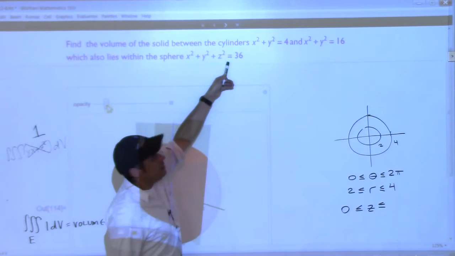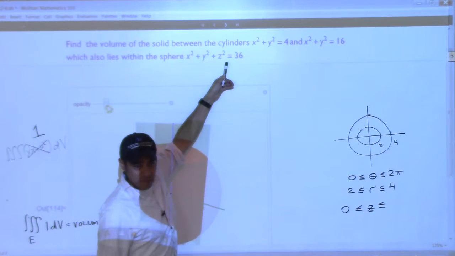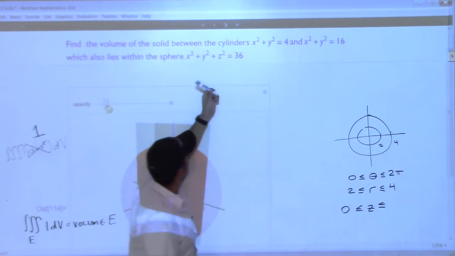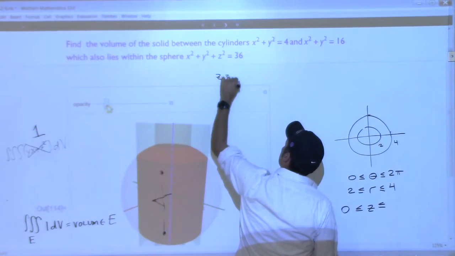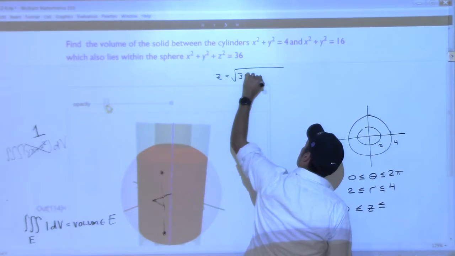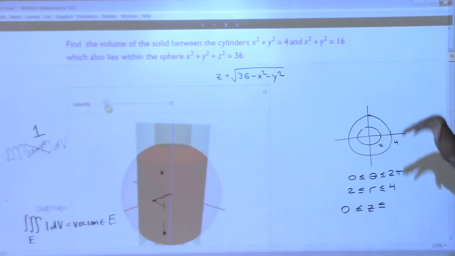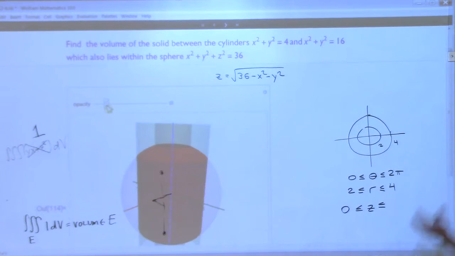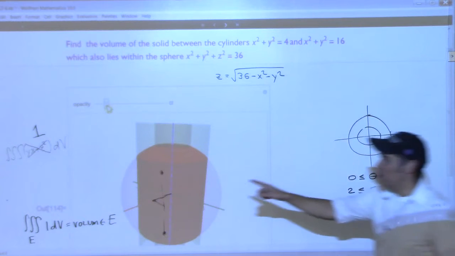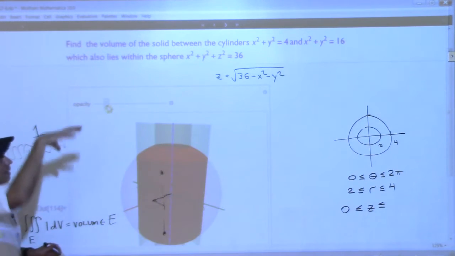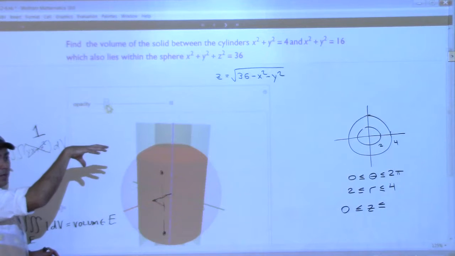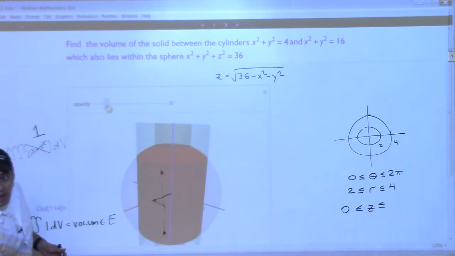Yeah, we have to actually take this and solve it for z. What would this be solved for z? z is equal to the square root of 36 minus x squared minus y squared. Now, it's supposed to be plus or minus, but I'm only taking the plus because I'm only looking at the top part of the sphere. If I wanted the minus, I would have to do the other side, which is what you would have to do if this wasn't 1. If this wasn't 1, the top would be positive root 36 minus x squared minus y squared. The bottom would be negative root 36 minus x squared minus y squared. Those would be your two surfaces.